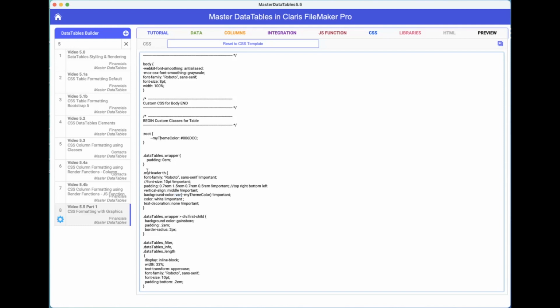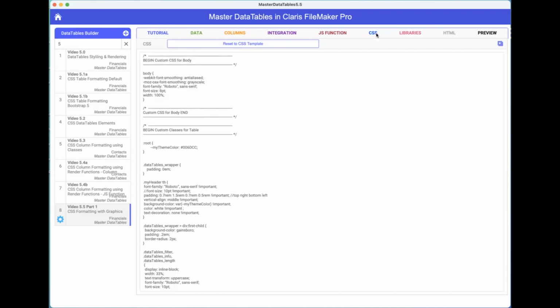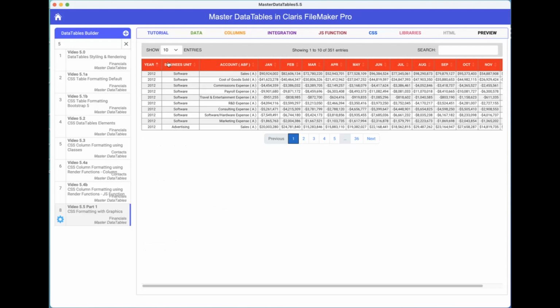So I changed the background color of my header, but nothing changed. Okay. What I want to point out though is that it actually is doing this. If I just simply remove that and type the word red in there, remember, I only changed my variable name. I didn't change it down here. Now, if I go to preview, it's that simple.